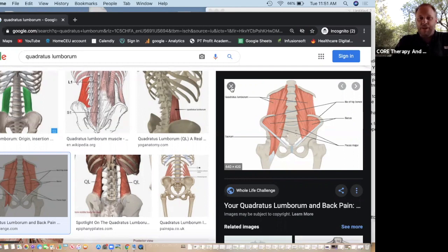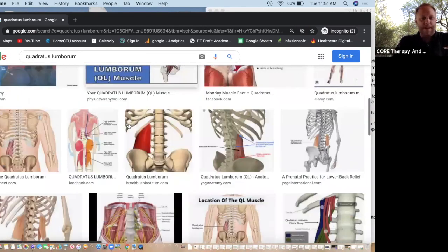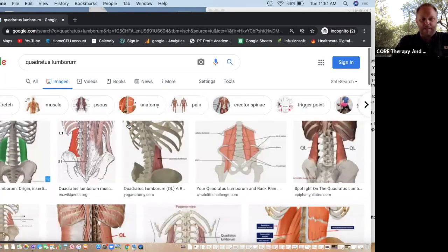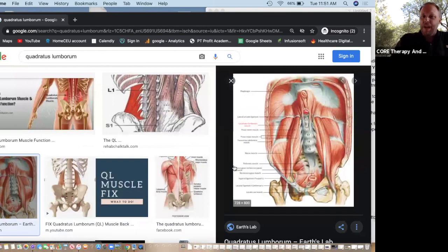Now, something else I want to talk about is its role with the diaphragm, okay? Now, let me just see if it's in here. I think it is. Here it is. I knew that picture was somewhere. Now, what we're looking at here is a lot of anatomy. Again, the stomach and guts and organs have been removed. But what we see is the psoas right here. We see the iliacus right here. Again, the two hip flexors. We see the Quadratus Lumborum right here. You can see that in red, QL.